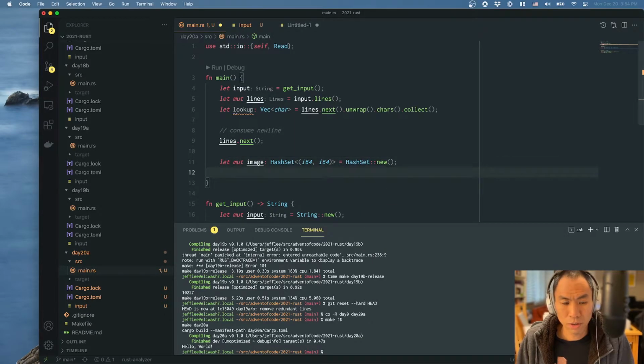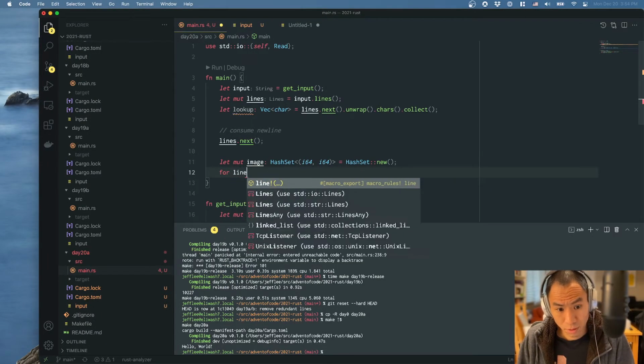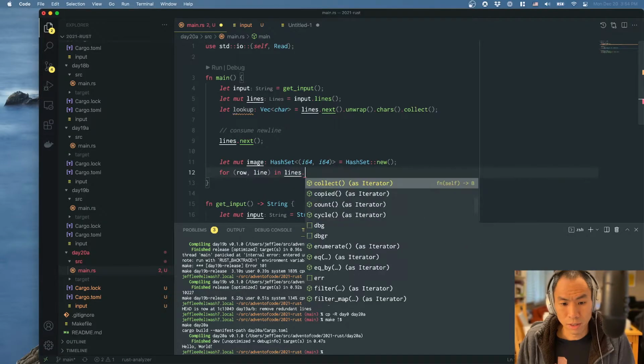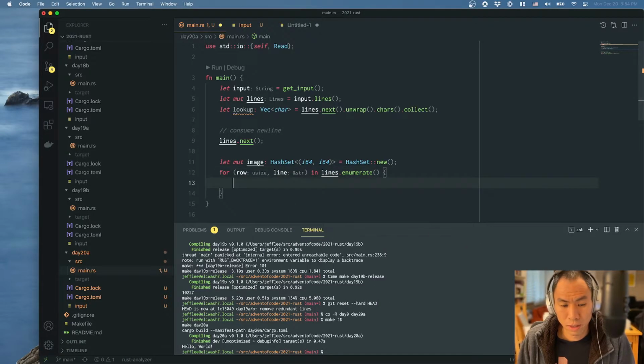And we are going to iterate over the remaining lines. And let's actually also get the index here. So it's the row and the line in lines.enumerate. And then we're going to iterate over the characters.